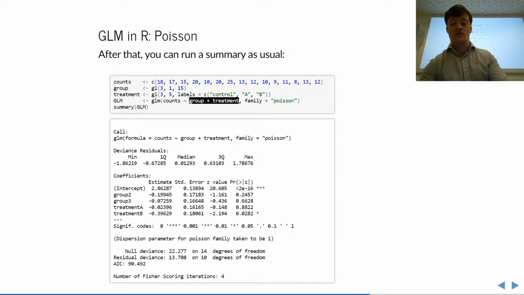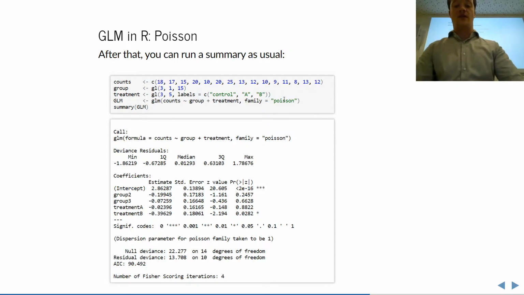The only thing you do is enter your counts as the response, you enter your explanatory variables, it works the same way, just specify family and then choose the correct probability distribution, which is the assignment of today, choosing the right probability distribution. After that, it works the same as what you've been doing so far if the goal is hypothesis testing. So for today, we're not going to go any further than that. Just produce a summary and comment on which of these effects are significant, and you can write a conclusion about that. The estimates are a bit harder to interpret, but that's what we're going to do tomorrow.